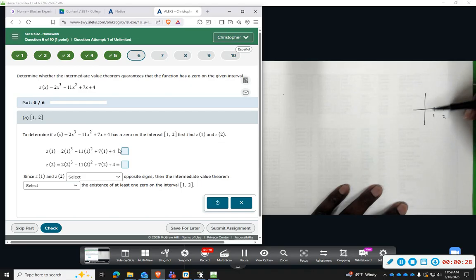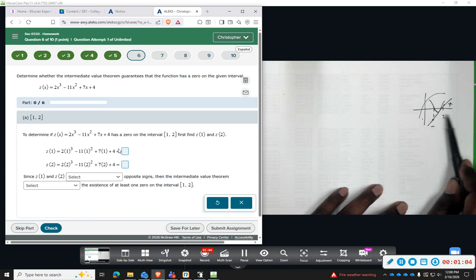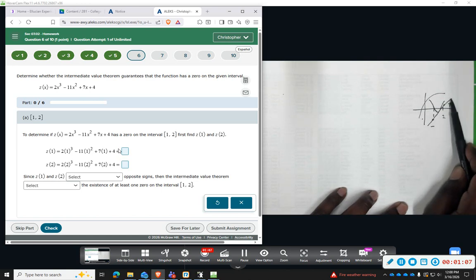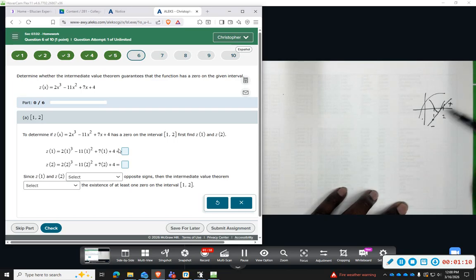So the graph could do a couple things. The graph could go up and stay up. It could be coming and go down between, and it could come back up, or it could simply be below on one point and above on the other point. The intermediate value theorem is trying to see if one value is negative and the other value is positive. So what that says, if the graph changes signs, the y value from negative to positive or vice versa, then somewhere in between those two numbers the graph had to cross 0. There's no way to go from negative to positive unless you cross 0.